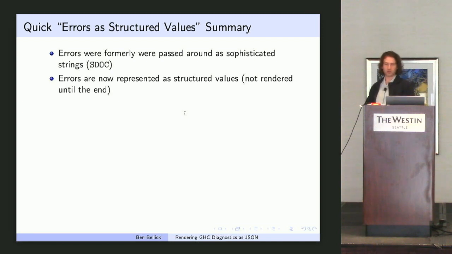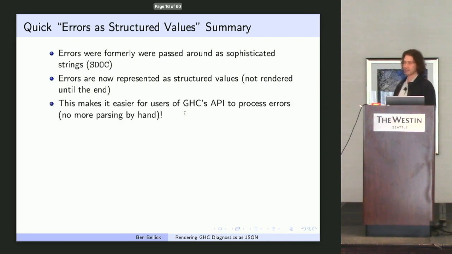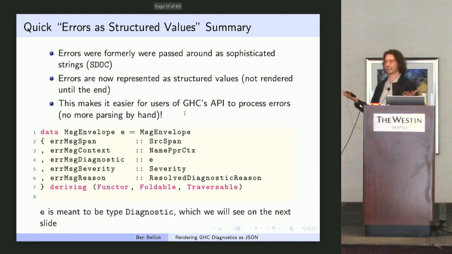So you can think about that basically like instead of passing a string around, you've got a sum type that represents all the different possible error cases, and each one has its own constructor whose parameters are the values of note, basically, in the actual error. So just to give you an example of what it looks like now, this is almost all of the code I actually have in this presentation.